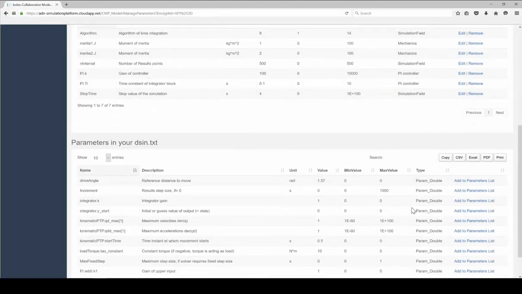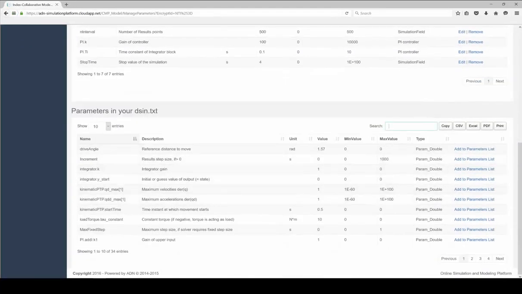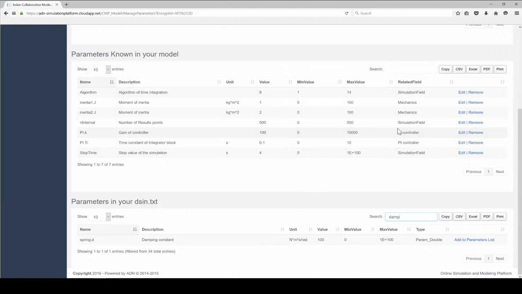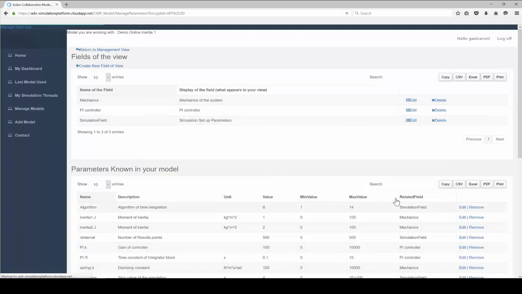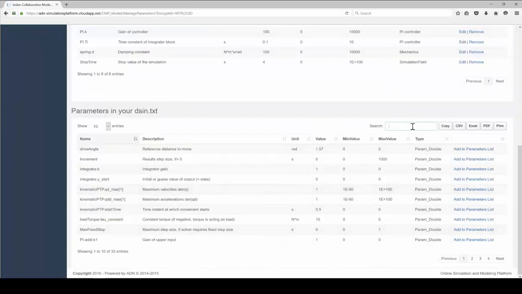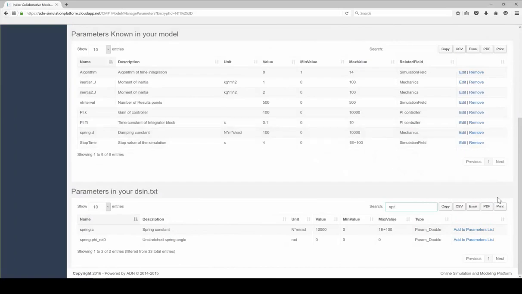And also we can add the damper value, damping constant value, up in mechanics. What else? And maybe the spring constant value as well.